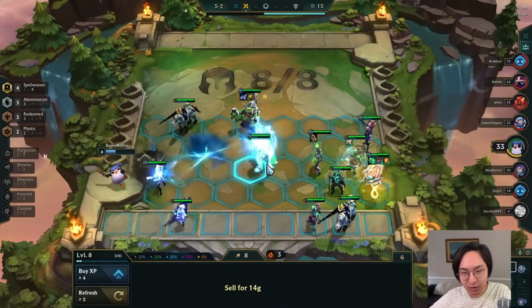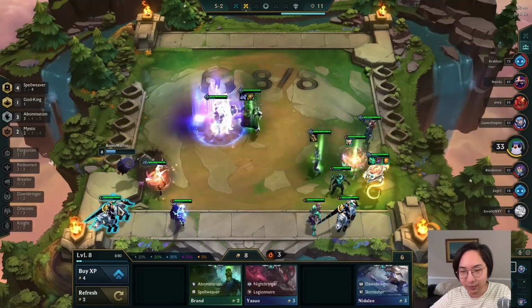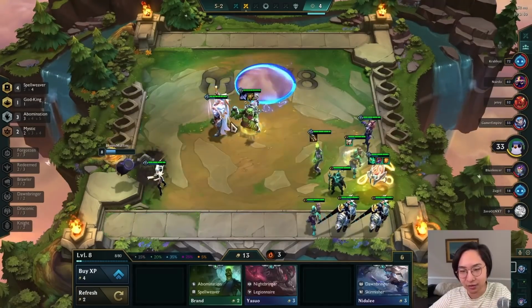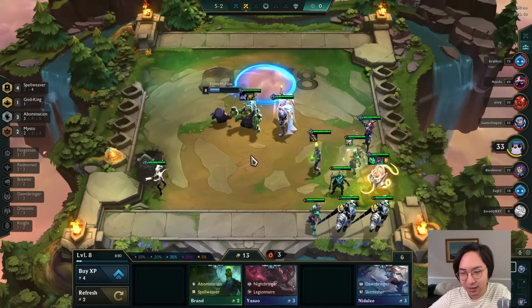But we get a Garen 2-star there. We kind of have to play him, so I'm just gonna play him over the Rel, because you can't pass up on a Garen 2, you know what I mean? So it's at this point where I'm like, all right, I need to go to level 9, and in order to do that, I need a ton of gold, so I'm probably gonna end up selling the Rels on my bench.